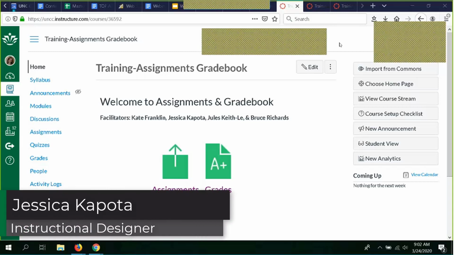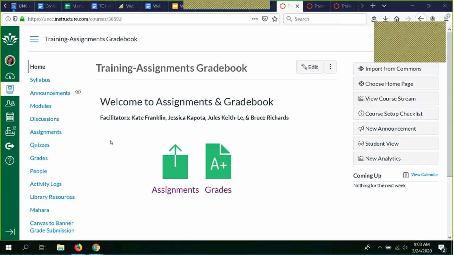Alrighty, good morning. So today's webinar is on creating and grading assignments via Canvas. So I'm in a Canvas course currently, and we're going to walk through how to create assignments, how to access rubrics on the Speedgrader, and how grades look. We're going to talk a little bit about the difference between points and percentages as well.